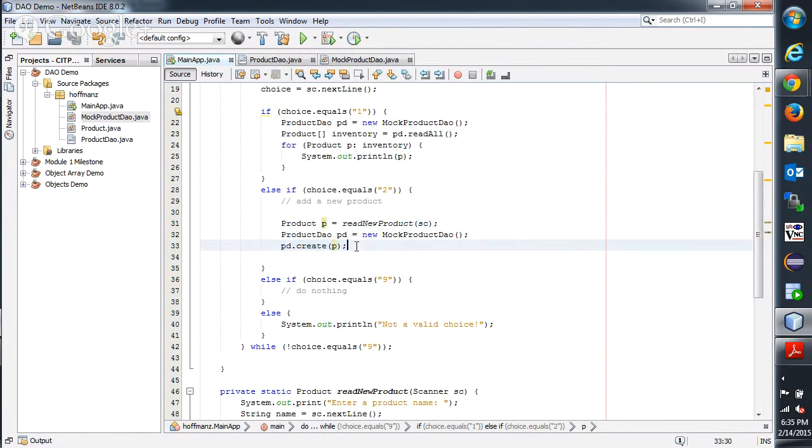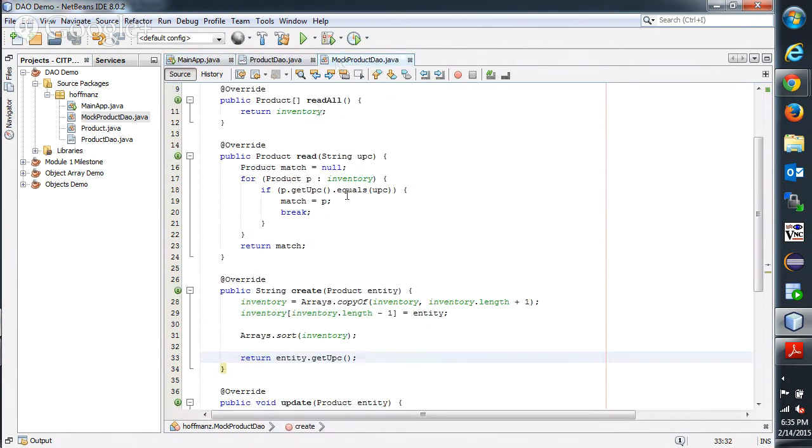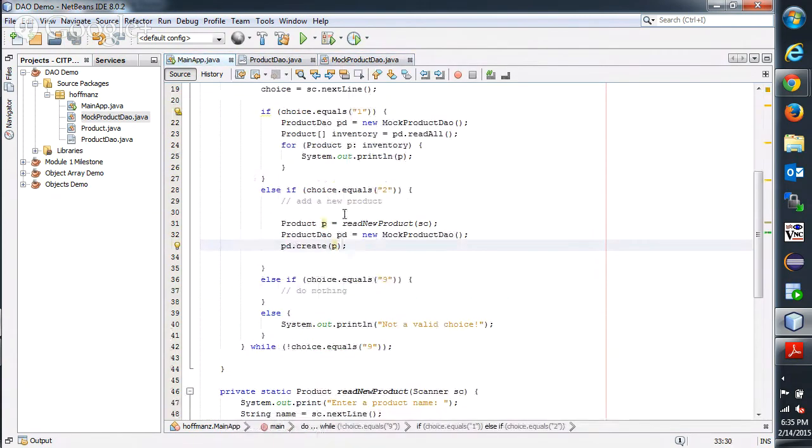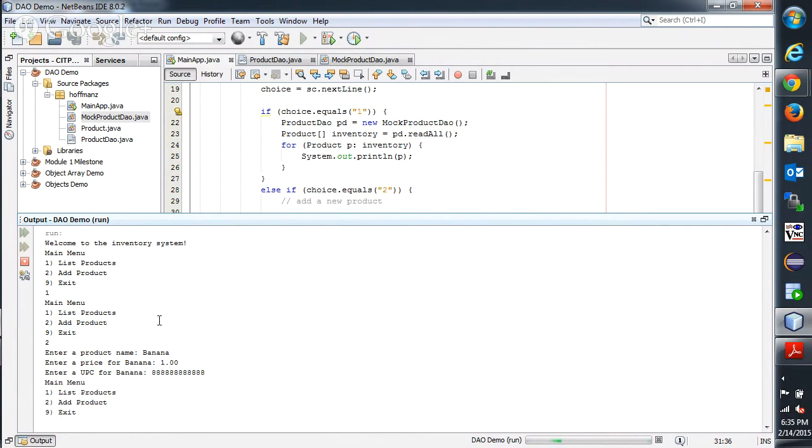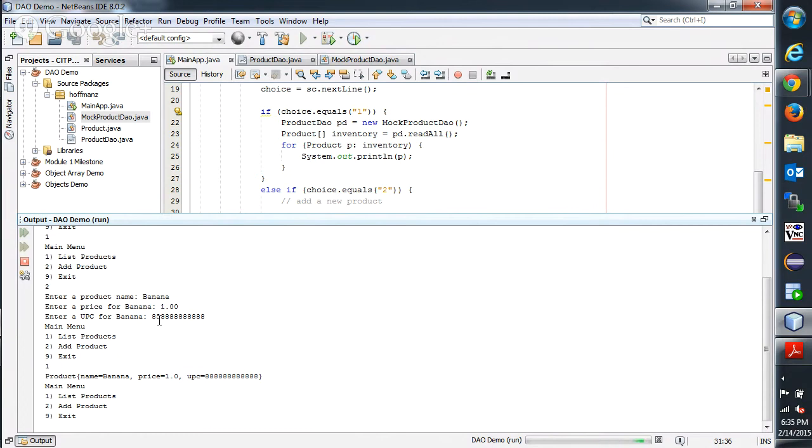It'll send it to the DAO to create inside of our array. Okay. Again, no products by default. If I add something, good old banana, price for banana, UPC for banana. Okay, there's banana sitting in our array, which is basically all we've done here: relocate our array storage from our main method into the DAO.